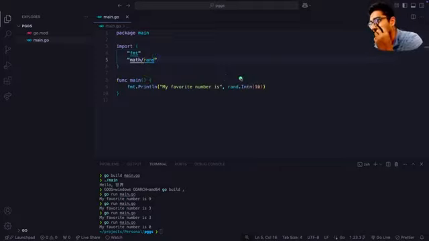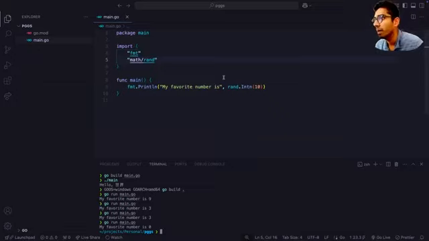Now, because we access packages using their names throughout our systems, there is a convention, a best practice, for naming your packages. First, the package name cannot be a capital letter. It has to be lowercase, like we have here: the main package, the fmt package, and the rand package. All the package names have to be lowercase.